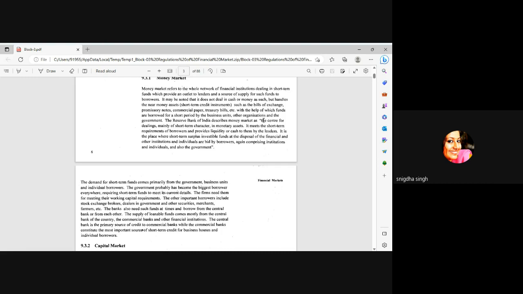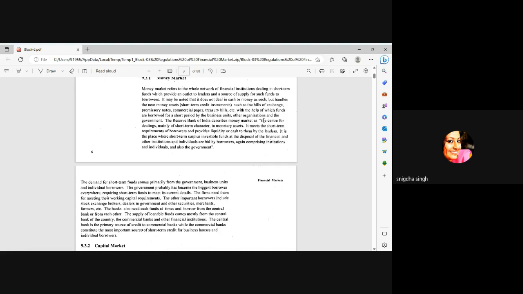So only Tatas or Birlas or Ambanis, whosoever enjoys good reputation in the market, can raise money with the help of commercial paper. Any new firm or any other firm which has been incurring losses, they cannot think of raising funds with commercial paper, because nobody is going to invest into an unsecured instrument. Okay.